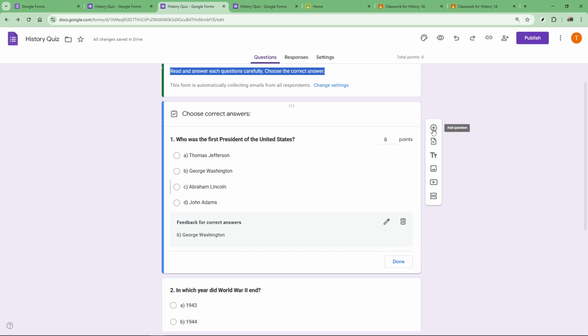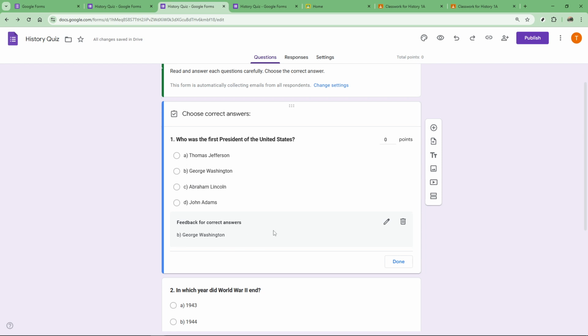Google Forms offers a variety of question types like multiple choice, drop down or short answer. Go ahead and pick the one that suits your question best. Type your question and enter your possible answers if required. After setting up your question, click on Answer Key. Here you can select the correct answer and assign a point value to the question.